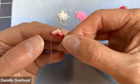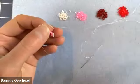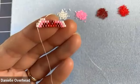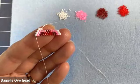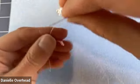So a round seed bead, well, you would have to go back and straighten it out. Also, if you're doing a 2-stack, you would need to straighten it out too. And sometimes with the 2-stack, I prefer to do the double bead start, which means you pick up 4, right? But in this case, for Delicas, I think it's going to work. So try it and decide which one you like better. I still prefer to do the single bead. It's just the way I like to do it.